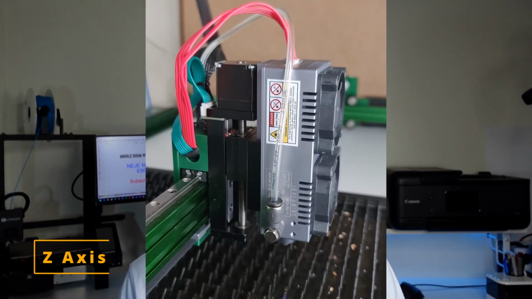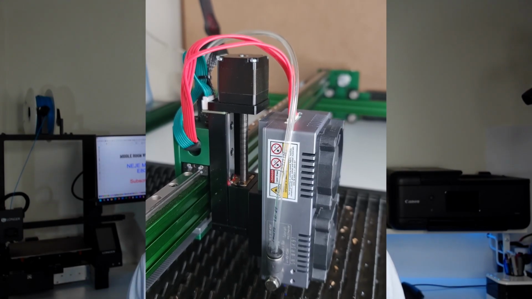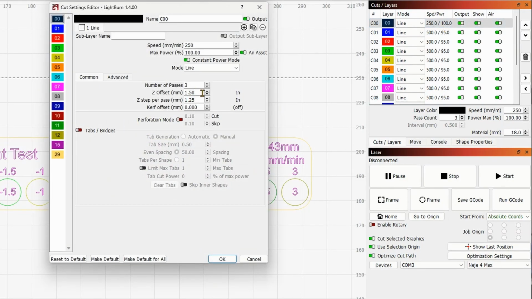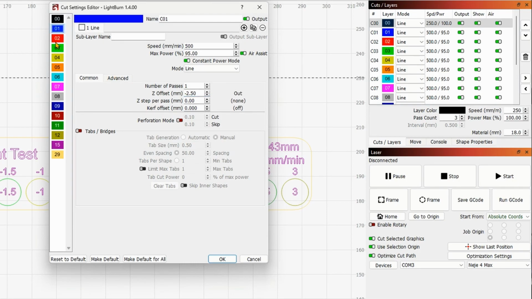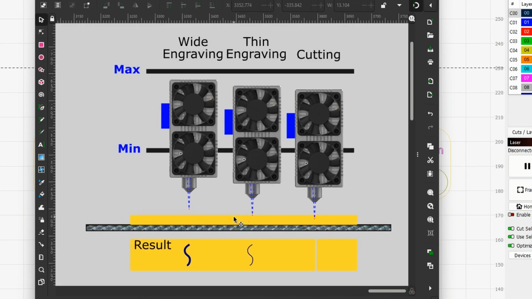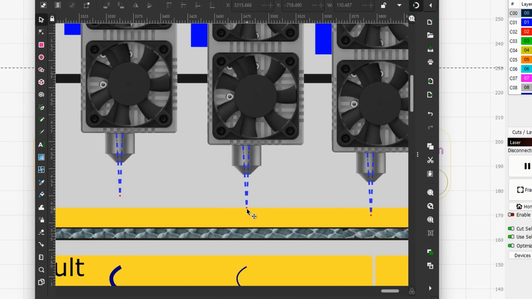Now, the game changer in this machine is the motorized Z-axis, which controls the height of the laser module. This will allow you to perform the focus adjustment and much, much more. For example, you can set specific heights for different layers. So, if you need to engrave, you can focus onto the surface of your sheet. If you need to cut, you can drop the focus into the material. If you need to cut a thicker sheet, you can set a multi-pass layer and you can drop your laser module by a few millimeters for every pass.